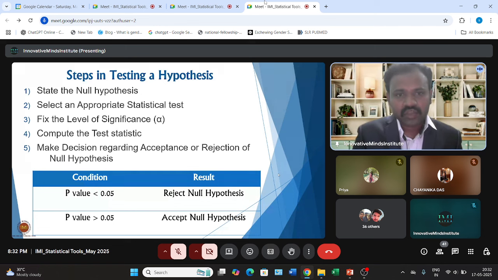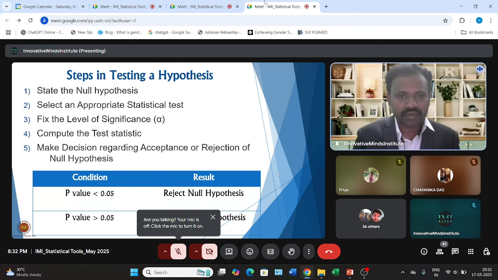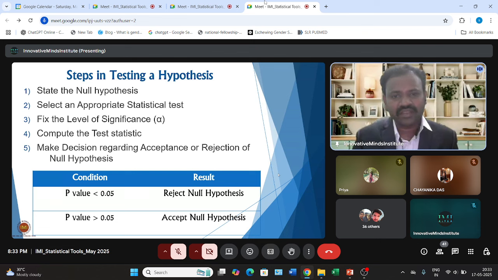That is the accuracy of result they should have, the confidence that much they should have. So for the pure sciences it will be a different case. But for our science, the alpha value can be 0.05. That much is enough. Please keep it in your mind. Come to the next one, the test statistics. Using SPSS, you can do it in an easy manner, right? Then make a decision regarding the acceptance or rejection of the null hypothesis.